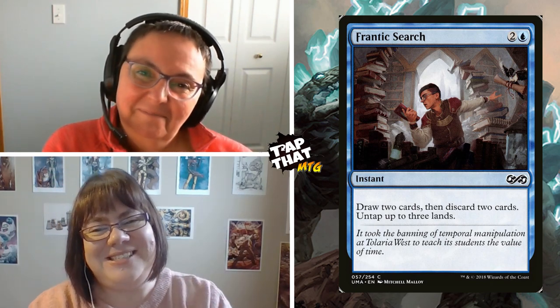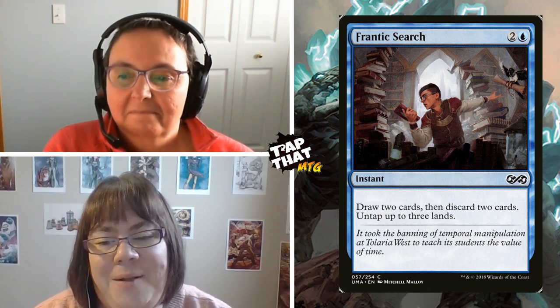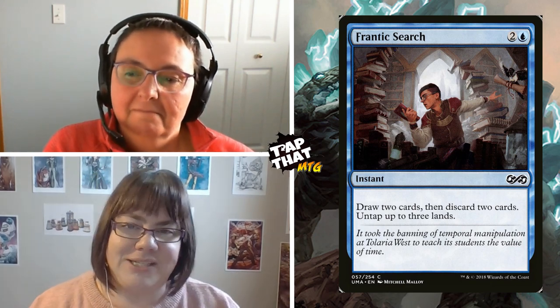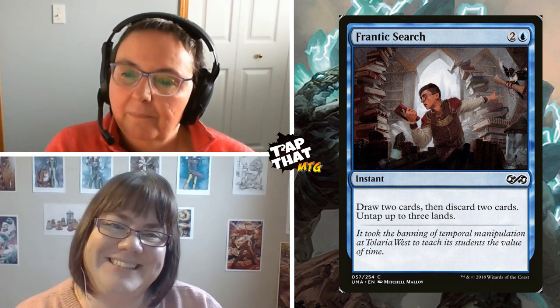So Frantic Search is an instant. It costs 3. You get to draw 2 cards and discard 2 cards, and untap up to 3 lands. So you get to untap some lands, you get 2 cards, and you get to get rid of stuff that you don't need. Perfect digging card through stuff. Of course, because there's a librarian on it. We always have the answer.